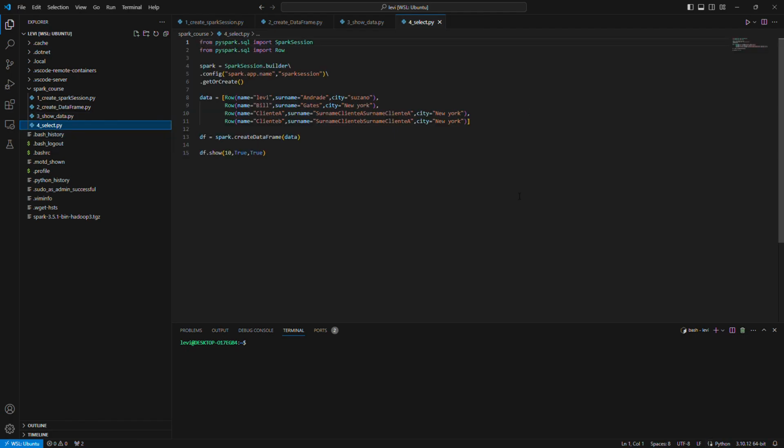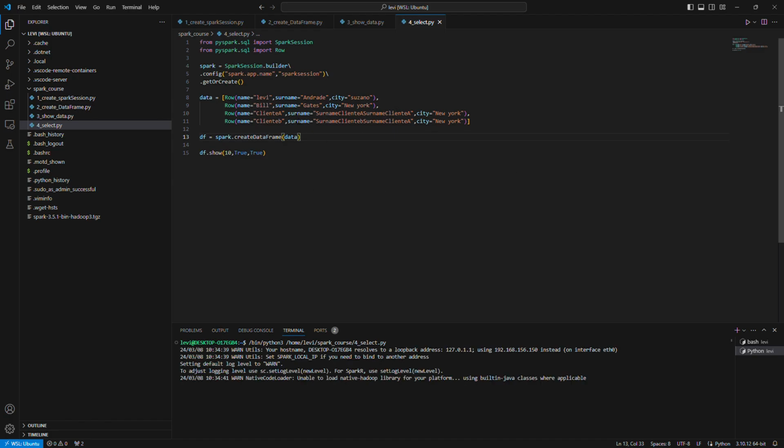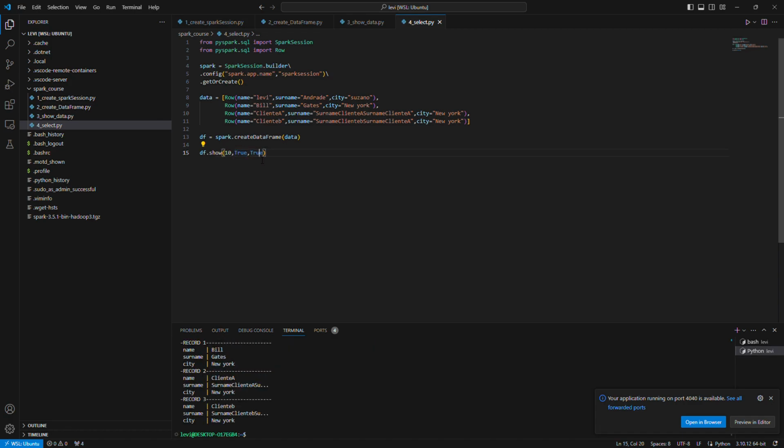So we have the same structure, and in the previous video I just showed you guys how to show the information that you have inside your data frame. We talked about how to select a specific number of rows, how to not truncate information, how to show it in the vertical manner.